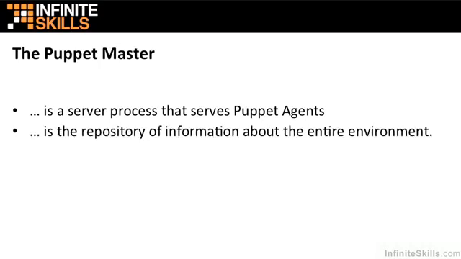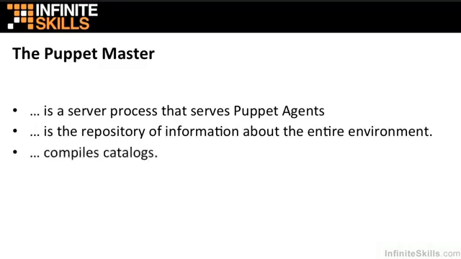The Puppet Master is also the repository of information about the entire environment. So a Puppet Master will host the Puppet code that we'll be writing in terms of manifests and modules, and it will also hold data related to these environments. So individual configuration items will be stored and served from the Puppet Master. And these can be files. It can even be pieces of data, such as server addresses or authentication credentials. So the Puppet Master infrastructure becomes a parent repository of nearly every bit of information about the environment.